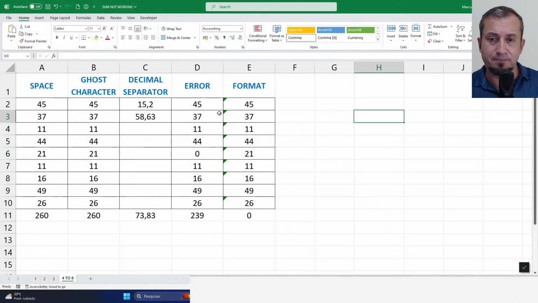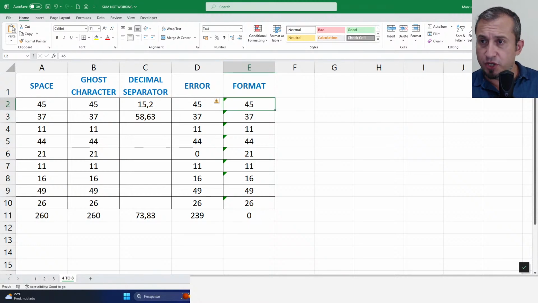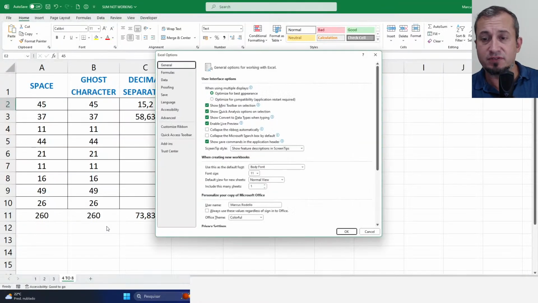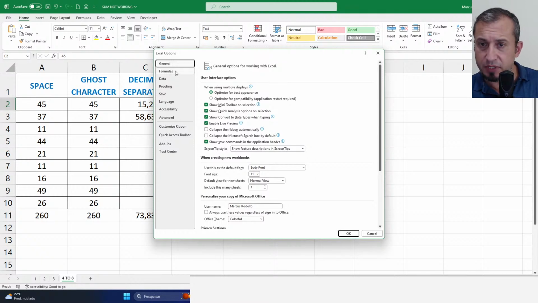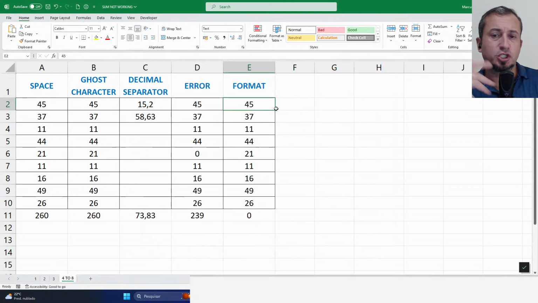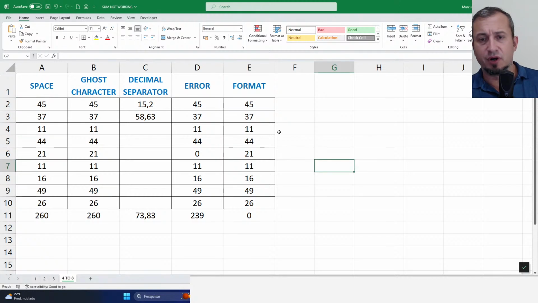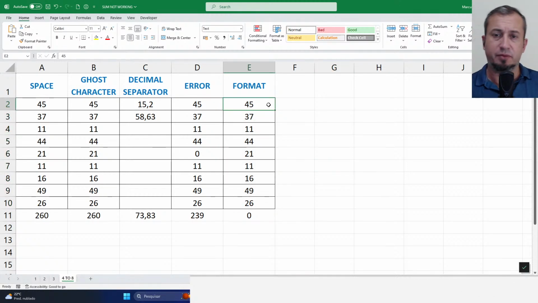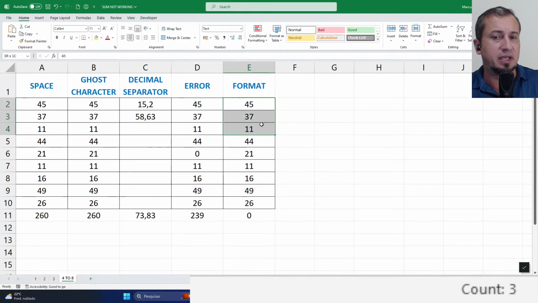But let's say that on your computer you also don't like those green things and you have disabled them, just like me. So let me disable it. Okay, and it's not showing any sign to you. Oh my God, this is all text. Usually I would press the F2 button and Enter, and that would start to convert them to numbers.